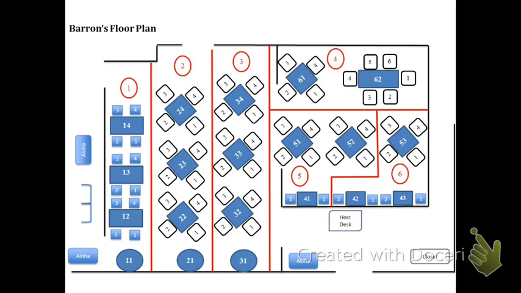So once every server has been seated, if guests are continuing to come into the podium area, you would just need to get their name, their party size, and let them know that it would be a 5 to 10 minute wait. If it's a party that is larger than 4, we may need to give them a longer wait depending on the party size. If that is the case, just check with the manager or the instructor.